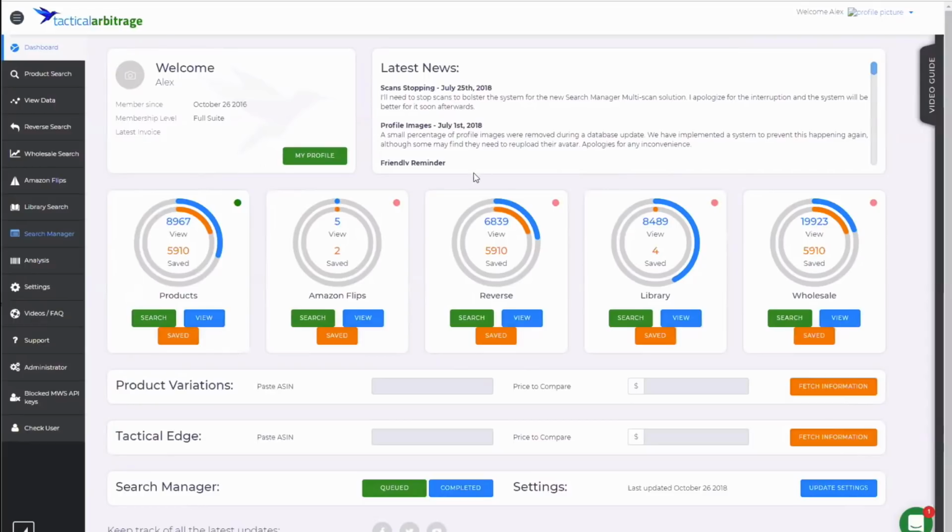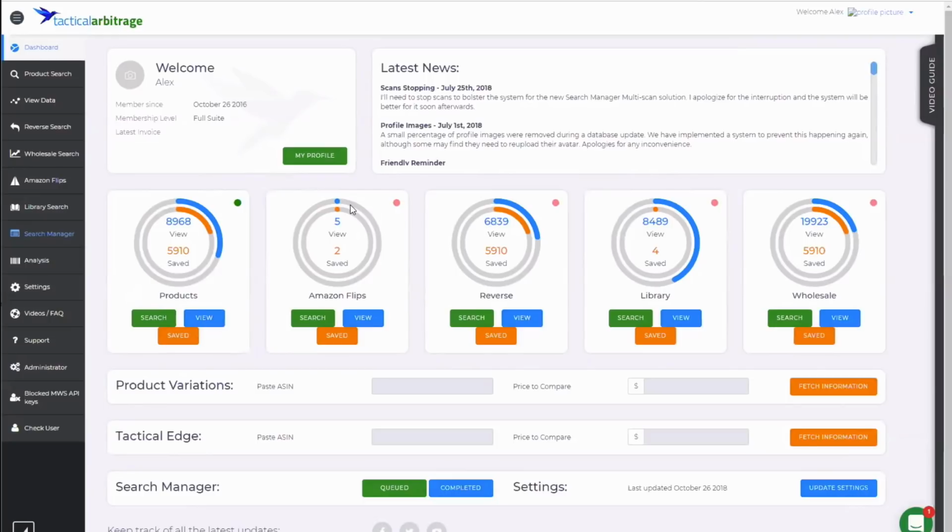The next progression from there is usually wholesale. Some people jump straight into wholesale and only ever do wholesale. So we have a tier for people who are just doing wholesale. We have a tier for people who are just doing online arbitrage, which is product search and reverse search. We have a subscription tier which encompasses all three of those: product search, reverse search, and wholesale search.